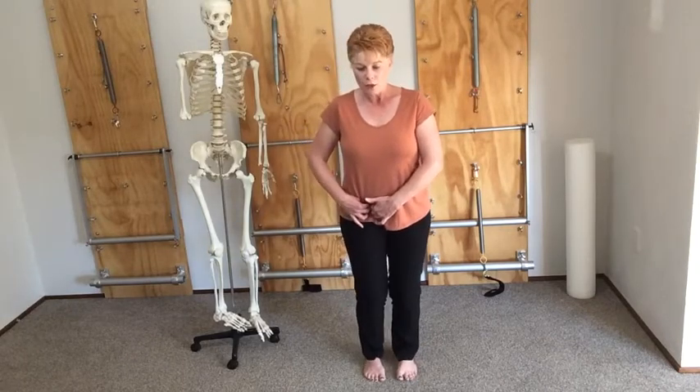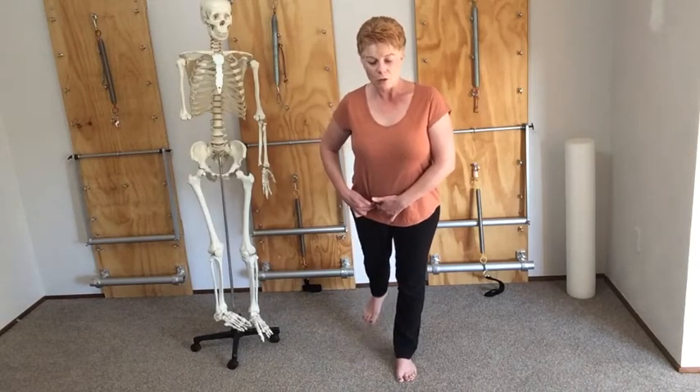Slide about two centimeters down finding that hollow. Now we're going to think about how the thigh bone rolls back — it's going to tip back and down to get the leg forward, then come back into the middle. Now take the leg back: we don't have much range here so we also have to tip over a little. The thigh bone is going to move forward towards your abdominal wall and then settle back into the middle.